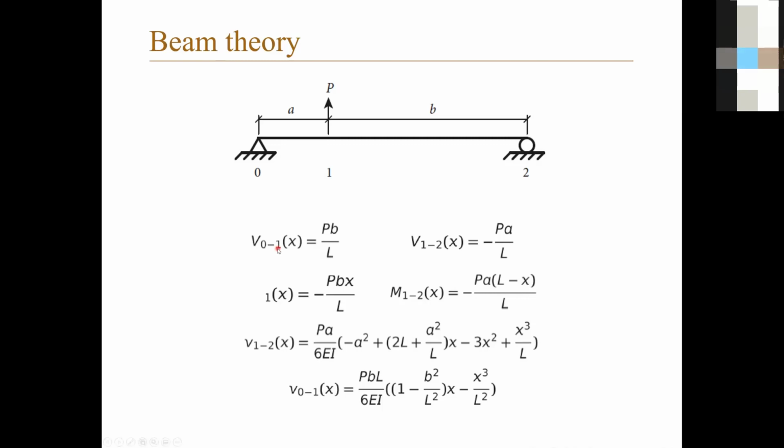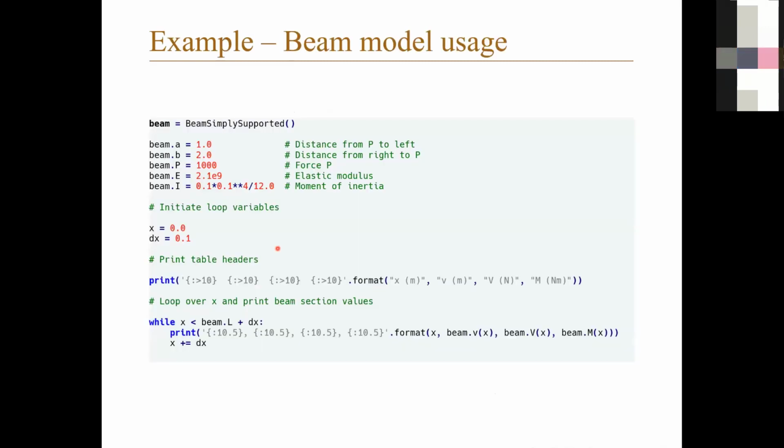And then I want to implement this as a Python model that you can use or reuse. So ideally, I want to create a class that implements this simply supported beam. So this is how I want to use it. In this case here, I want to create a beam. I want to set some properties here, for example, A and B values, the force, the elastic modulus, moment of inertia. Then I want to be able to display the deflections in certain ways.